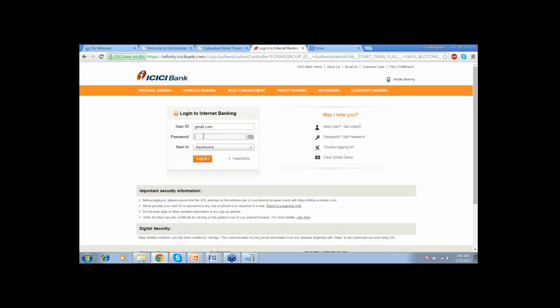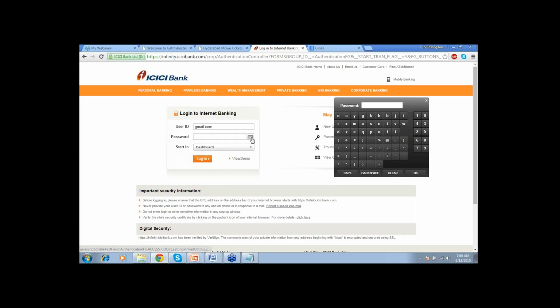See, here it does not happen. In the passport link, it does not happen. Means they put security. We'll check here. No. See, here it does not accept.